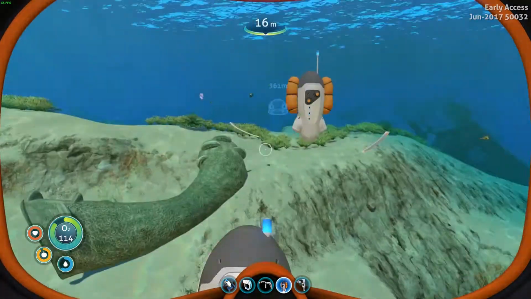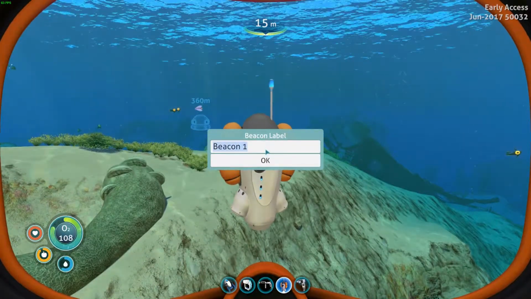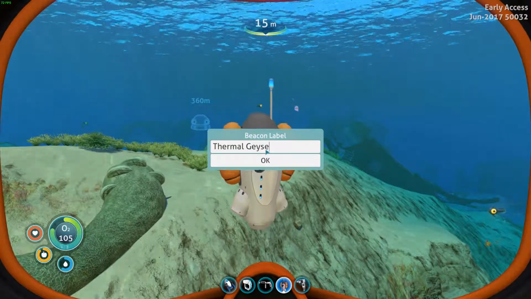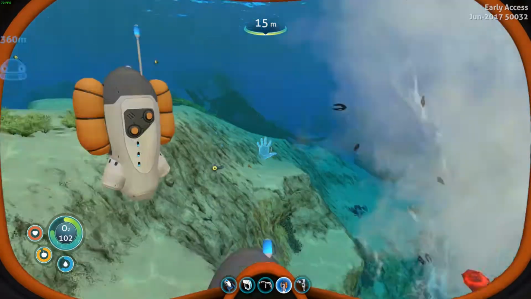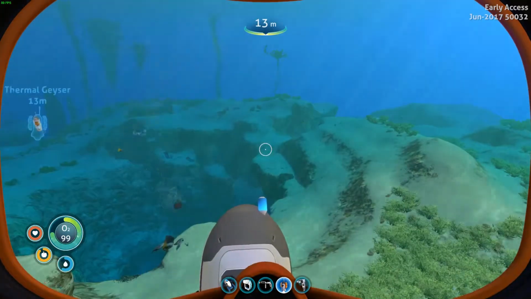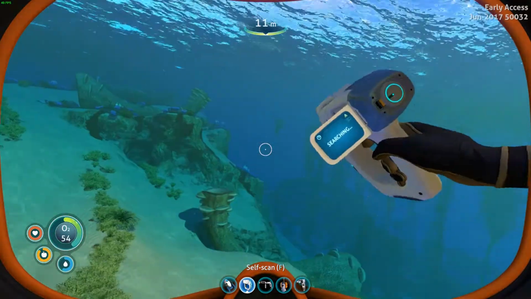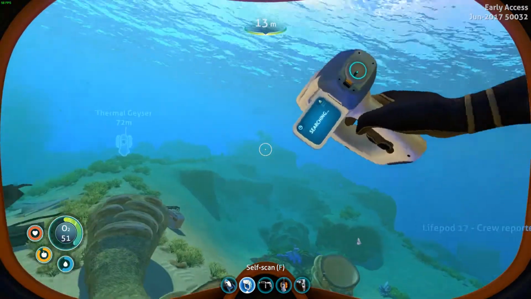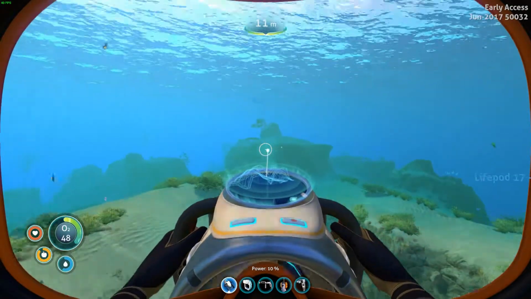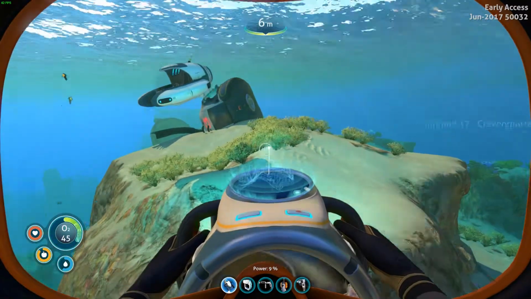Pushing on out there. Get close enough, you can edit it. We'll just edit it. Geyser. Hopefully I spelled that right. Perfect. Good deal. Alright, where'd my Seamoth go? Here, Seamoth. There we are. Zoom on over there. Oh man, 10% power on this bad boy. Glad I picked up a couple of extra batteries. I don't think I grabbed any food though.